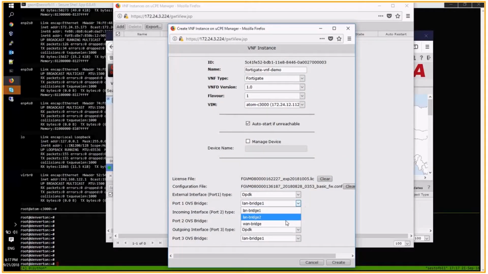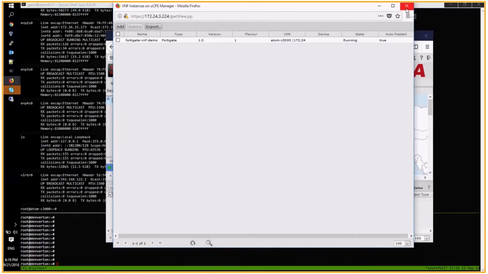We also need to specify which bridge to associate with the available ports. We click Create, and in a matter of seconds the VNF is created.